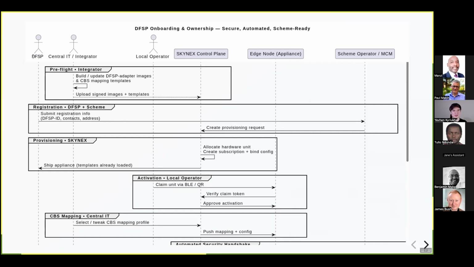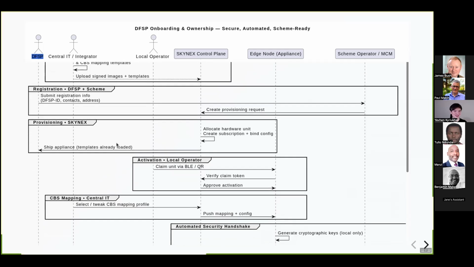So this is the only DFSP job in this participant. Does the local operator work for the DFSP? Yes. Okay, so then a staff member of the DFSP. Yeah, it's just a staff member basically. Yes, anyone from the staff. Right, that's much clearer. Thank you. Yeah, sorry. So this is part of the DFSP. Sorry for not being that clear.